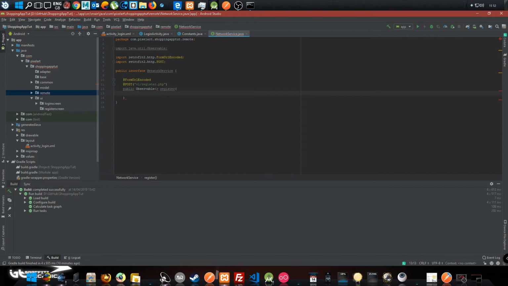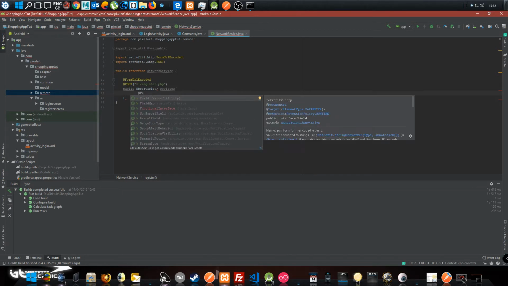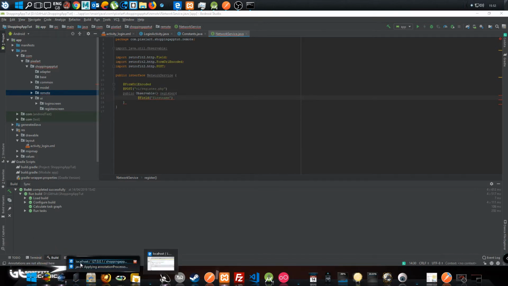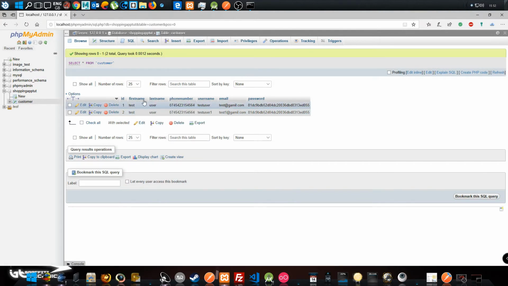And to register we need to fill out a form, and the database requires the first name, last name, phone number, email, username and password. So we need to specify those as parameters. So we use @Field to let Retrofit know which field we want to insert that data into, then pass in the first name as a string. This first name has to be the same as here.